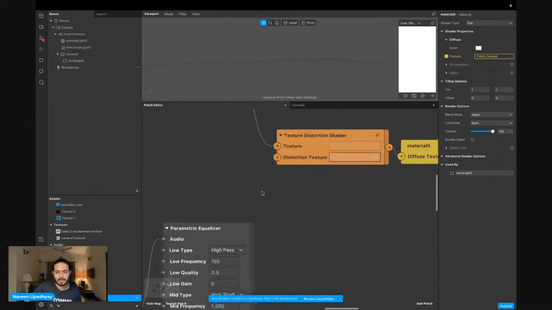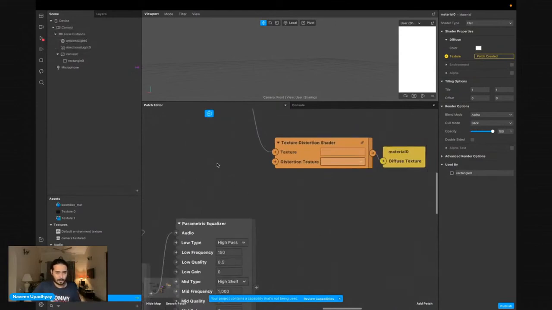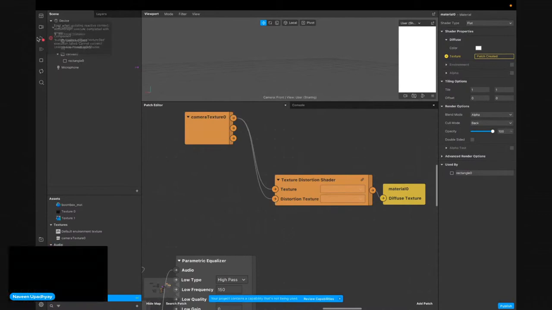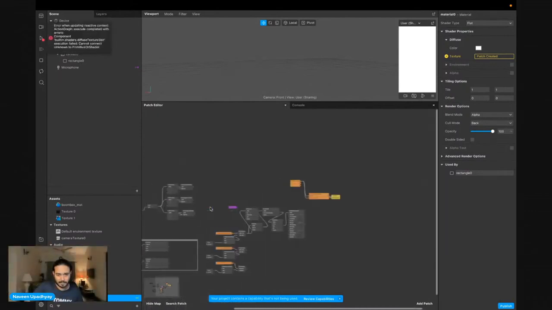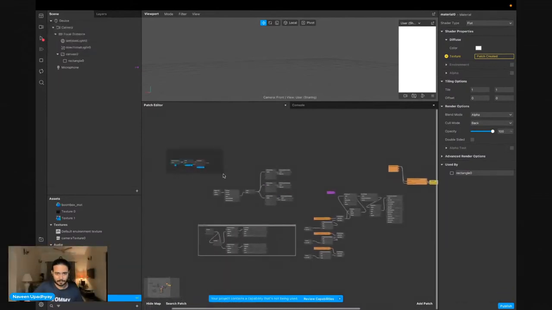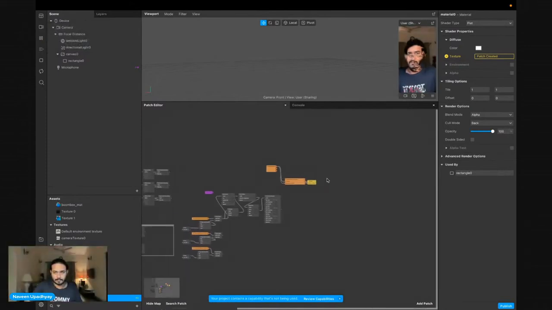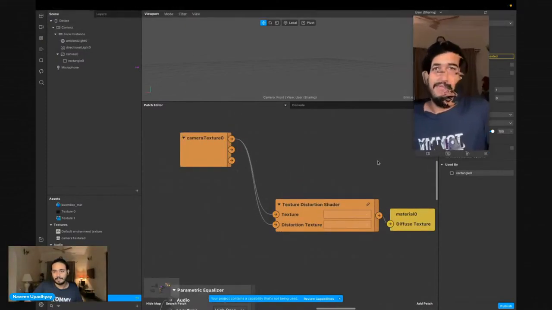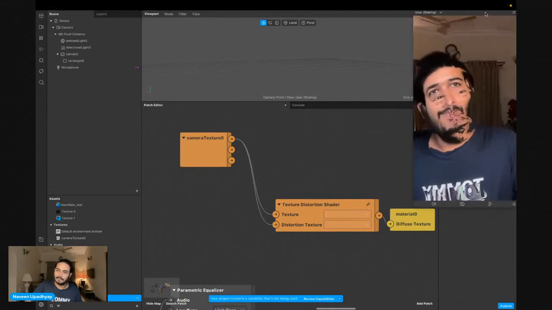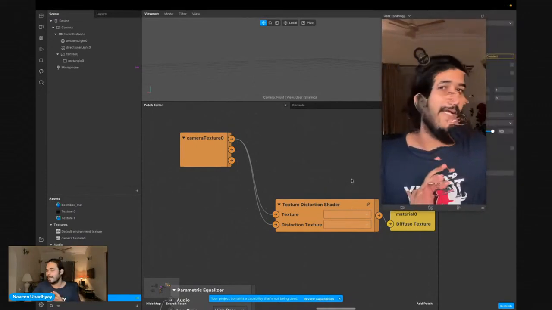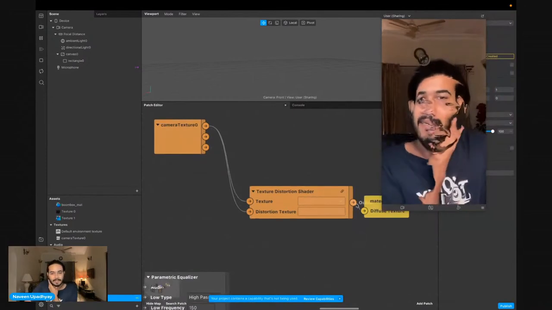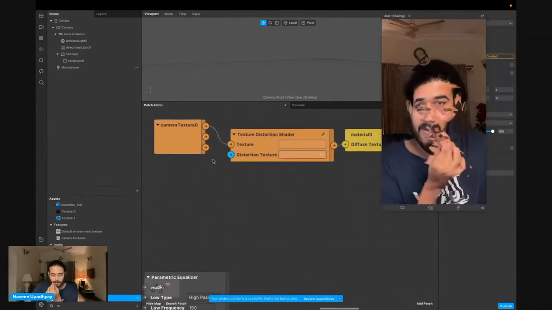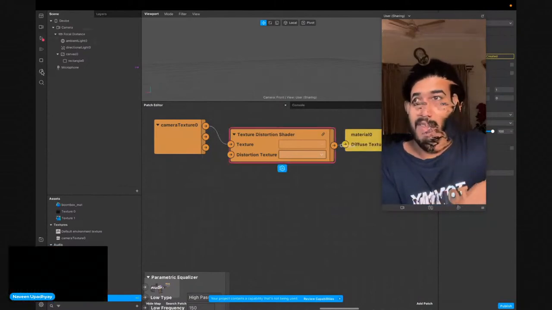We need a distortion texture also, so for now let's use the same texture so that the error goes away. So if I distort myself with myself, then this is what I get. Basically I'm distorting my camera texture by my own camera texture, but this is not something that I want to do.